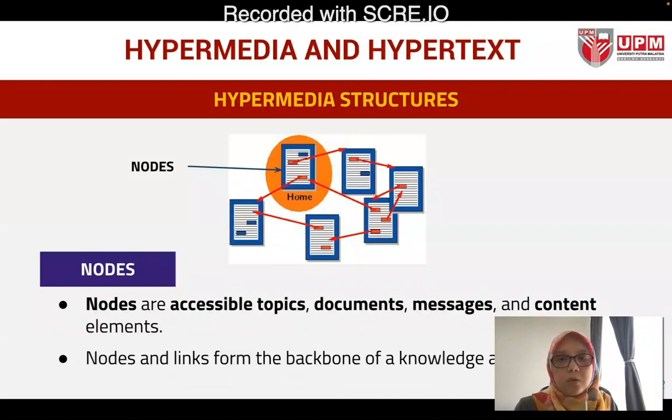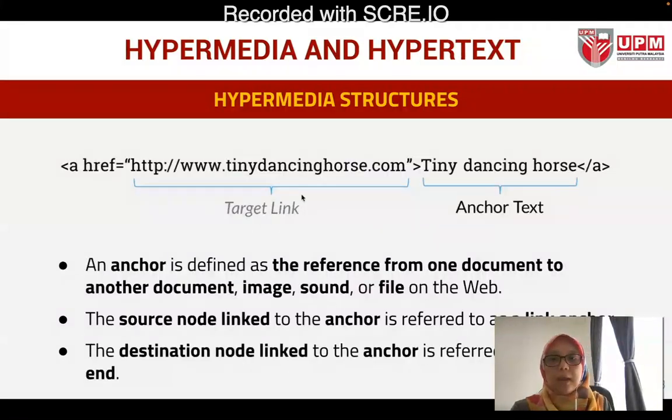Nodes. Nodes are accessible topics, documents, messages, and content elements. Nodes and links form the backbone of a knowledge access system. So for example, the home page is a node. An anchor is defined as the reference from one document to another document, image, sound, or file on the web.